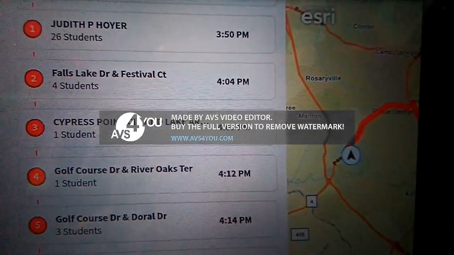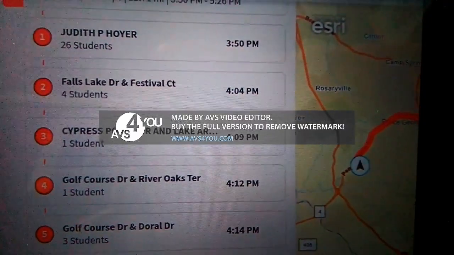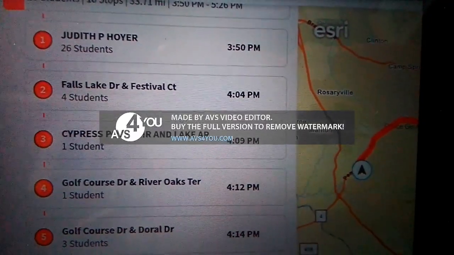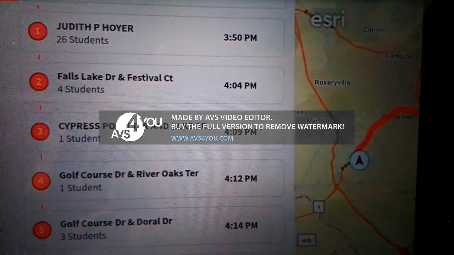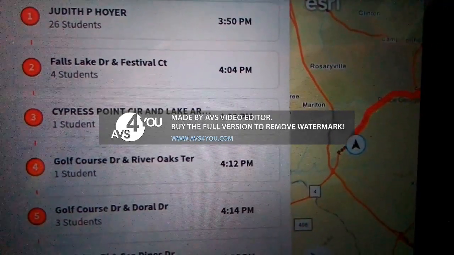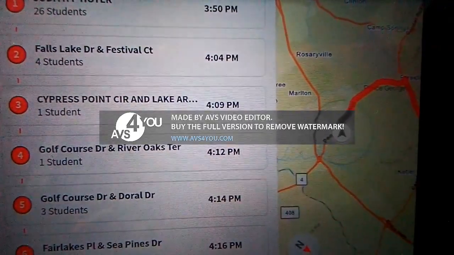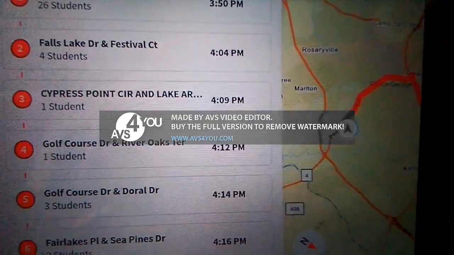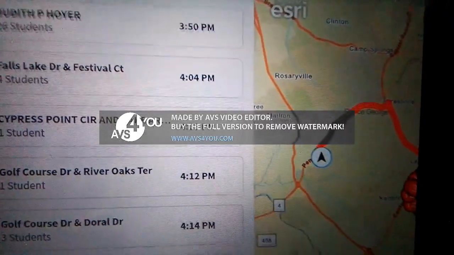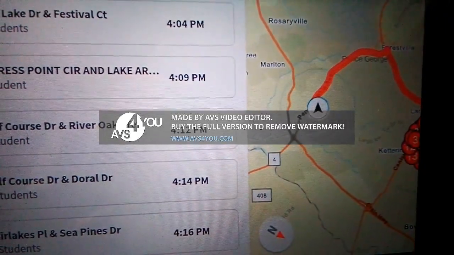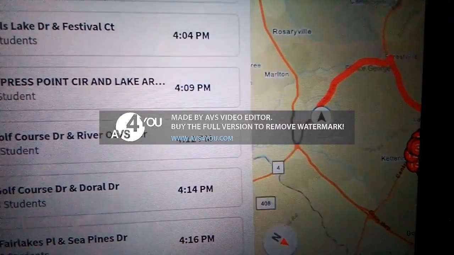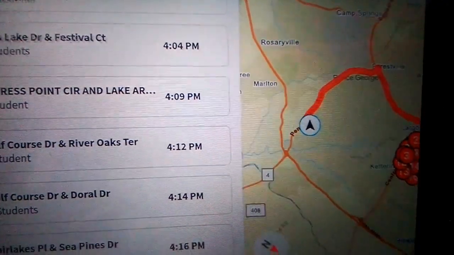So the way to get it set up now, like Judith Hoyer is the school. When you leave Judith Hoyer, you go to the stops in this order. But now, say some of the students aren't here, or you run it totally different. Say you go to Fair Lakes Place and Sea Pines Drive first when you leave Judith Hoyer.